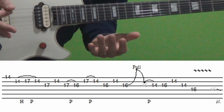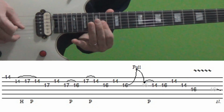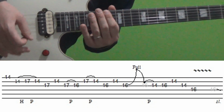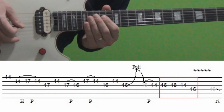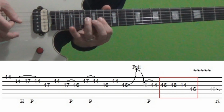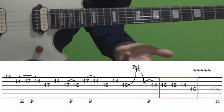And then finally with those last 4 notes, what I want to call out is when you go like this. If that's a little too tricky for you to do it that fast, you could always do it this way, right? You're replacing the 14th fret of the B with the 18th fret of the G. It's the same notes, just played differently on the fretboard, so do whatever's more comfortable for you.